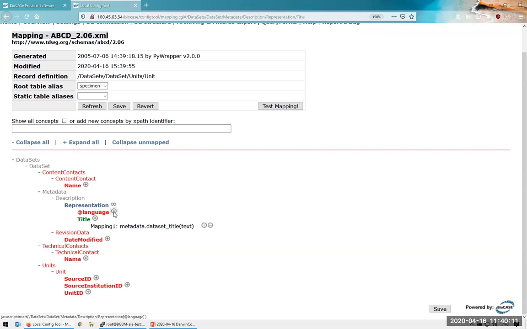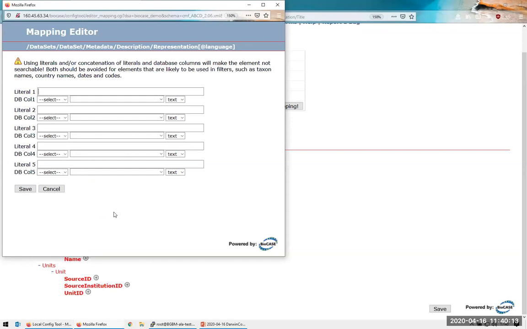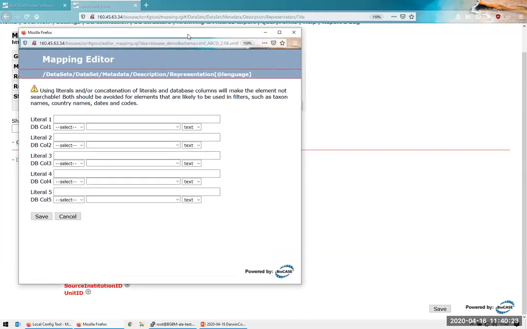The next one will be the language tag, which just tells in which language this title and description is given. Another option of providing data is, instead of linking it to a database table or column, you can type in a literal.